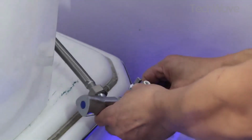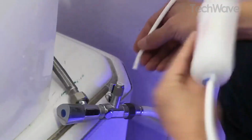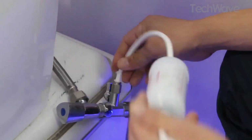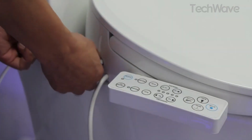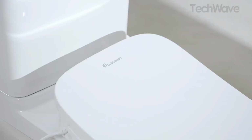Say goodbye to wasteful toilet paper and hello to hands-free drying. Though remote control isn't included, side panel only, operation remains intuitive. Designed to blend effortlessly into any decor, it offers the perfect balance of practicality, comfort, and hygiene. Transform each trip to the bathroom into a calming, spa-like ritual.